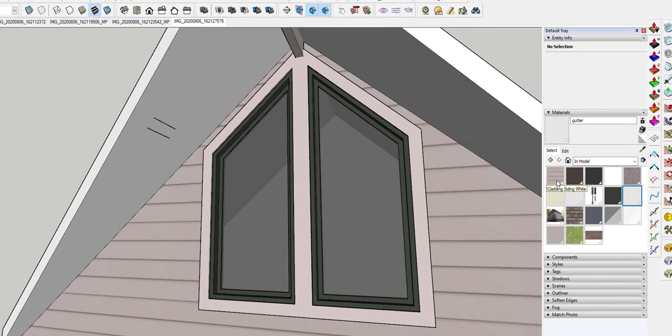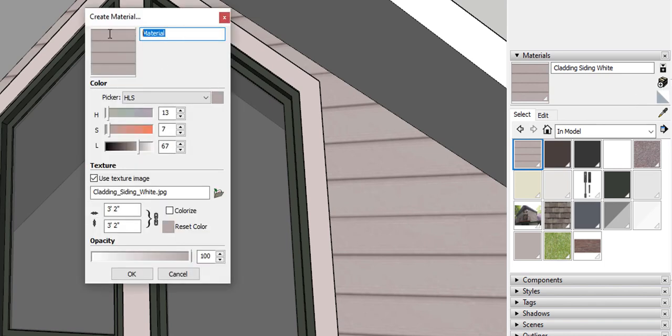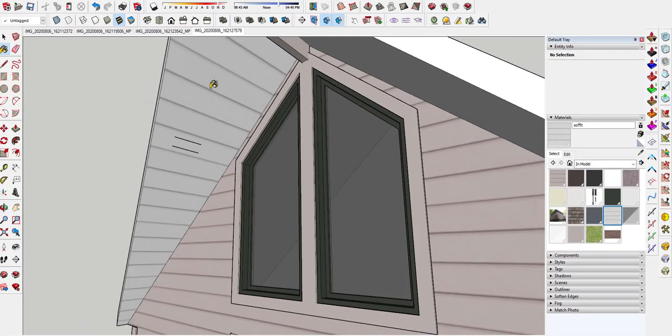I'm going to go ahead and use the same texture that I had turned into my siding, and I'll hit this little plus button. So I'll click on here, hit the plus button, it creates a new texture. I'm going to call this one Soffit. And I'm also going to reset the color to the original color, which is white. If you remember, that cladding was white. Click OK. I'm just going to paint on that surface. And so I've got the lines there now.